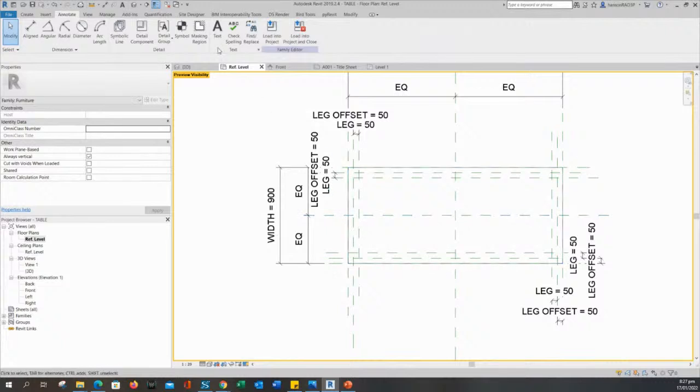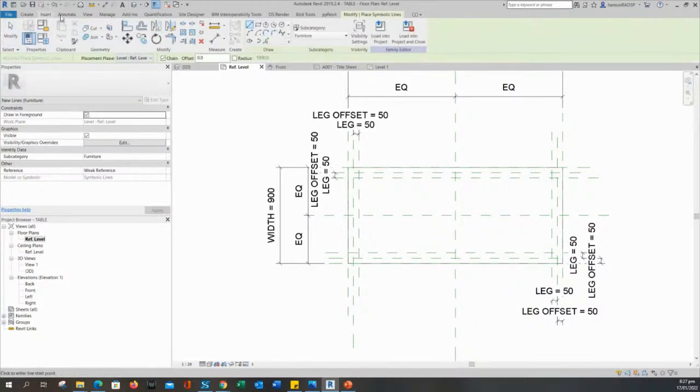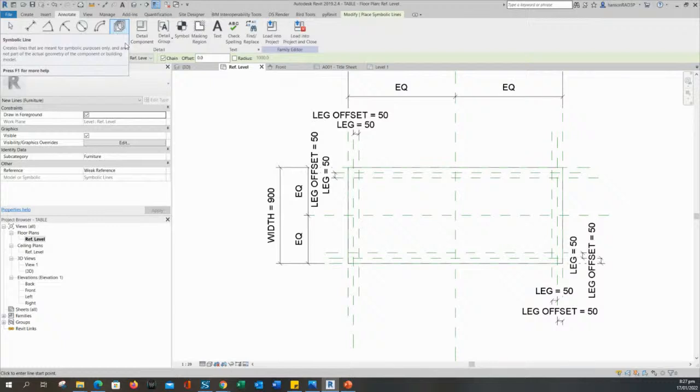Let me just turn it off first. So if I want to show the symbolic line, it's just a two-dimensional representation. It's just a 2D line of the furniture that I want to show on the foreground, and it will be on the furniture subcategory.